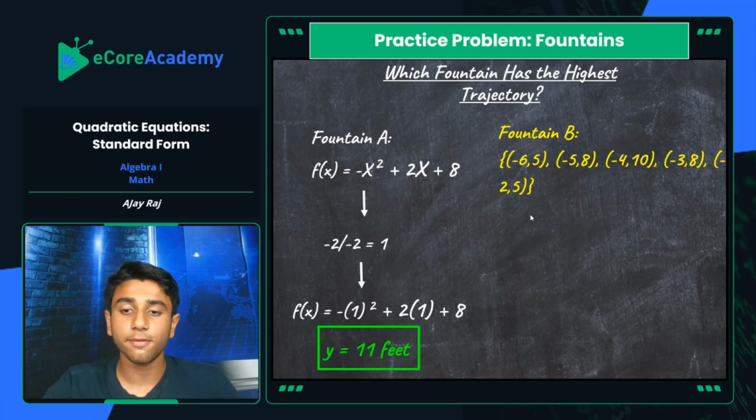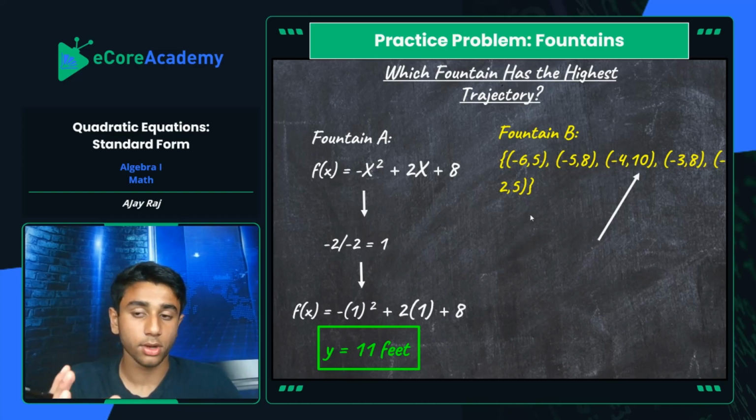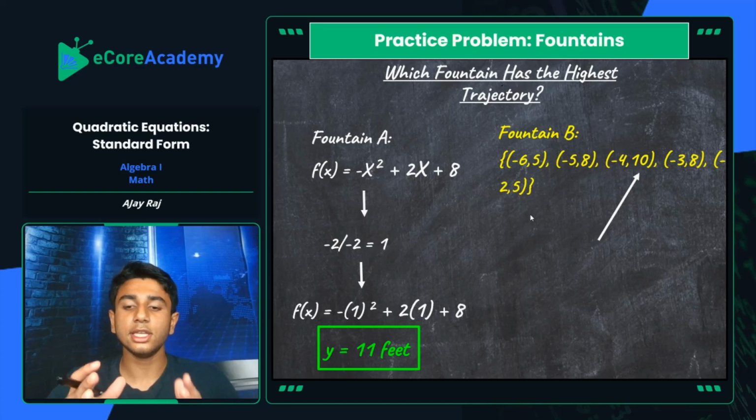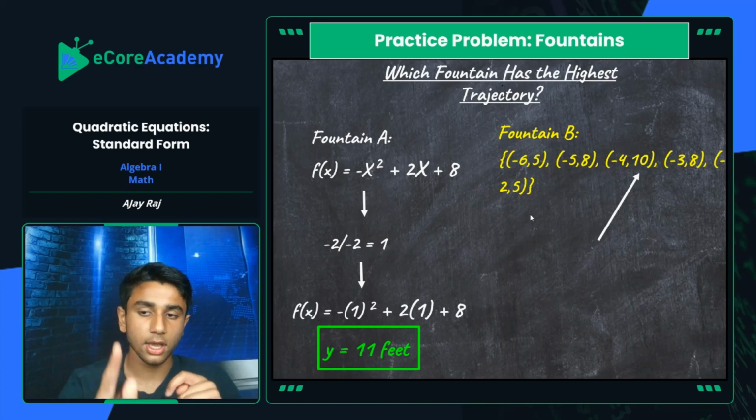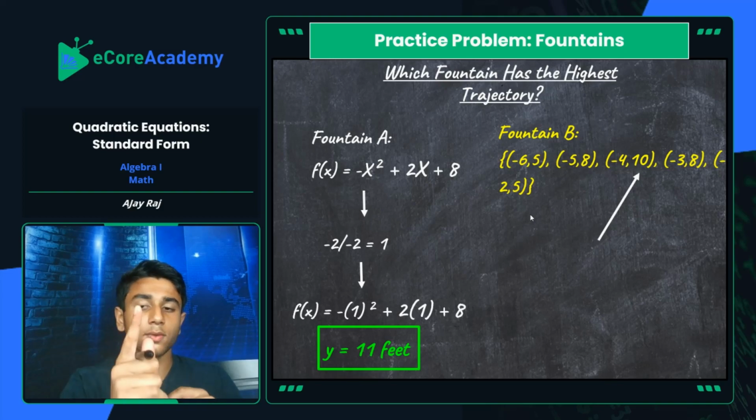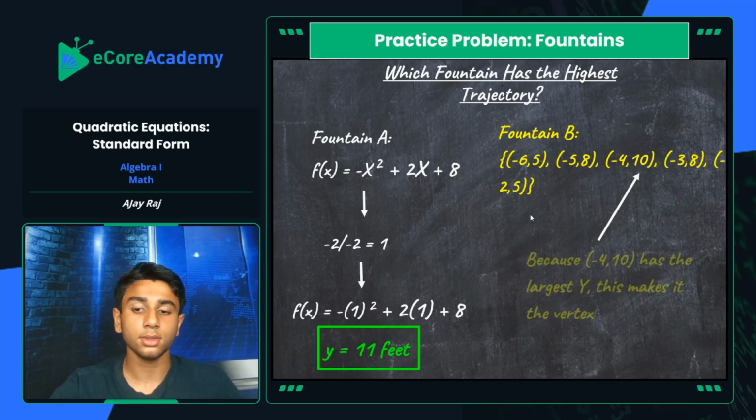And then on the right-hand side, we have fountain B, which is a list of points. But remember, the most important thing to discover is to find any unique points with the y coordinate. Now we notice we're looking for the maximum, so we're trying to find the highest value of y that's given here. You can see here everything is 5, 5, 8, 8, or 10. And we notice that the y value for the vertex is only repeated once, always. So 10 is only repeated once for the y coordinate, and it's also the highest value. So that's got to be our maximum, our vertex.